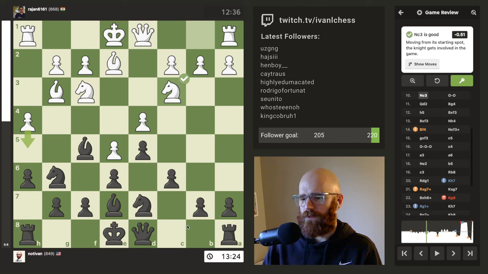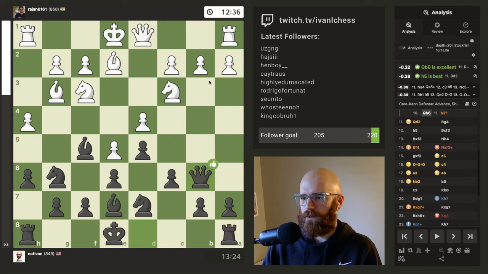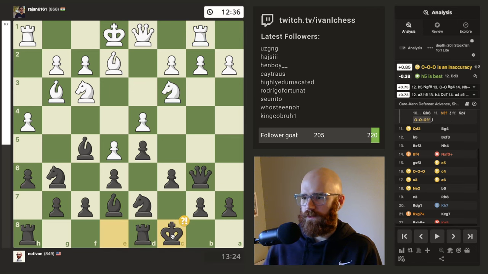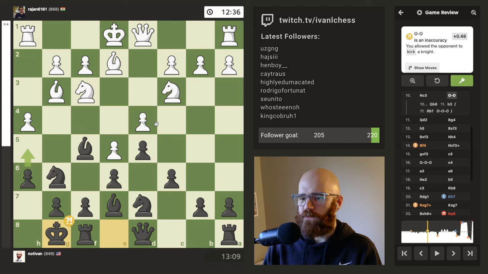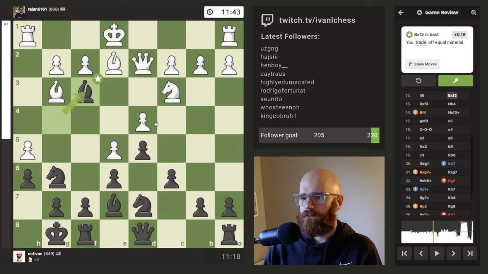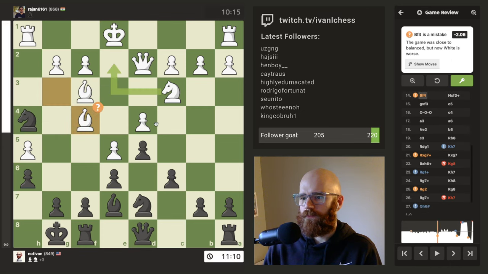Yeah, I'm just wondering something. Wow, black has the advantage here. Holy moly. Okay, let's just say we do this, for example. What does it say about queenside? He has a slight advantage here, but it's still an inaccuracy. But I guess at this point, I didn't know I was going to have an open G file. Man, what a move. Found a safe square for my knight. Who would have thought this was a bad idea, right?